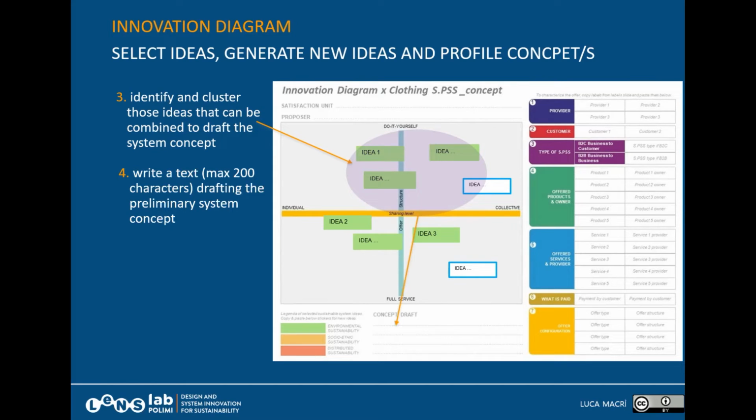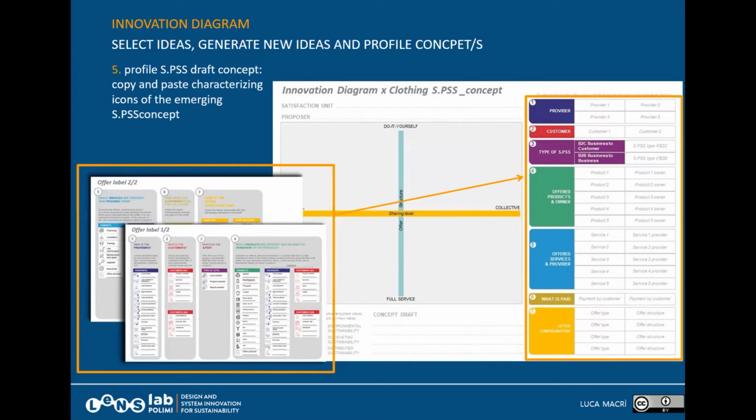And finally, you try to make a synthesis. So basically just a little bit more than a tweet about the concept that those ideas can create, in those lines that you have just below the polarity diagram. The last part is the SPSS, the profiling of the SPSS draft concept. Maybe we're not doing it in the innovation diagram, but it's important anyway, because you are doing it after in the concept description form. So we will see, depending on time, if icons is the best, or maybe just writing text is the best for you.